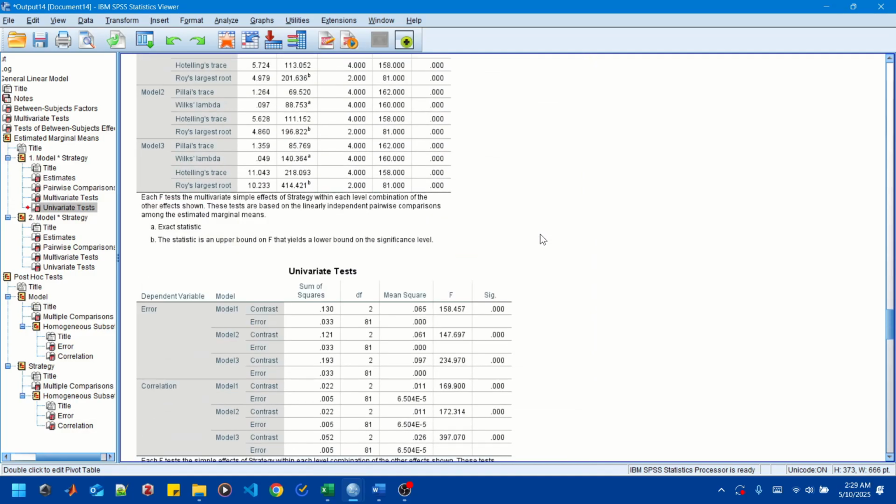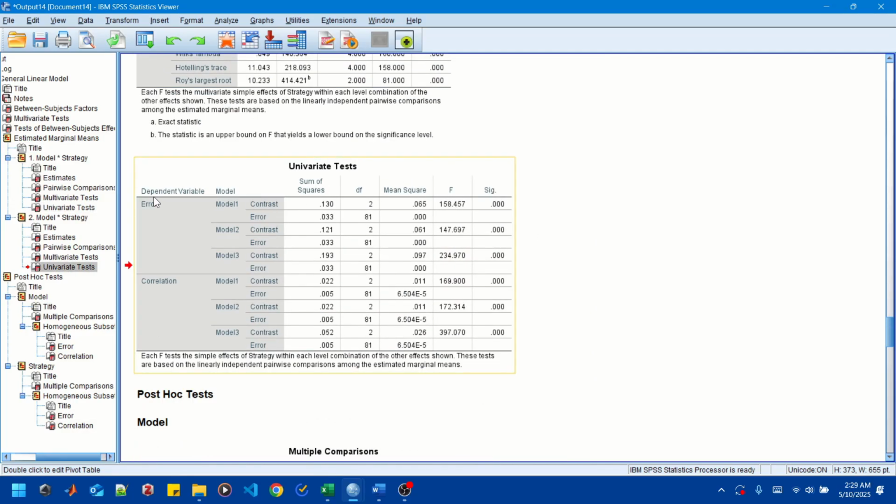I'm going to tabulate this a little later on, but let's keep scrolling until we meet the second univariate test, and that is right here. So again, my dependent variables, error and correlation. Now, in this case, we are keeping model constant. So we are holding model 1 and looking at whether there are any significant differences in performance between the 3 strategies. In this case, the significance is less than 0.05, a very small number. So for the first model, there are significant differences in error between strategy 1, 2, and 3. And if we look at this value, we can say again, p is less than 0.05. So there are significant differences in the 3 strategies for model 1 for correlation, which is our dependent variable.